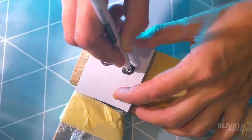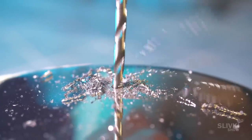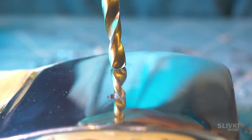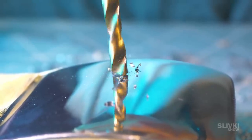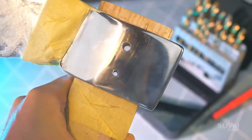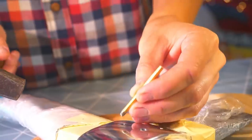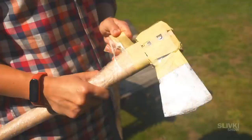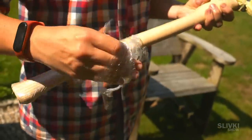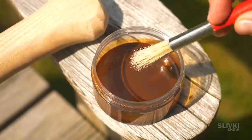To make this axe even safer, we'll find a place for two future openings and make them with a drill. I don't know why but breaking holes in the metal brings me special joy. We made two holes of different diameters and now we put two rods in them. They need to be thrust into the axe and gently pushed onto the ends — this gives us certainty that it will not fall out, because we want this to not be only a beautiful axe but also a functional one. Now only a little more work remains: let's remove the tape and paint our wooden handle. It will protect it from moisture and pests.